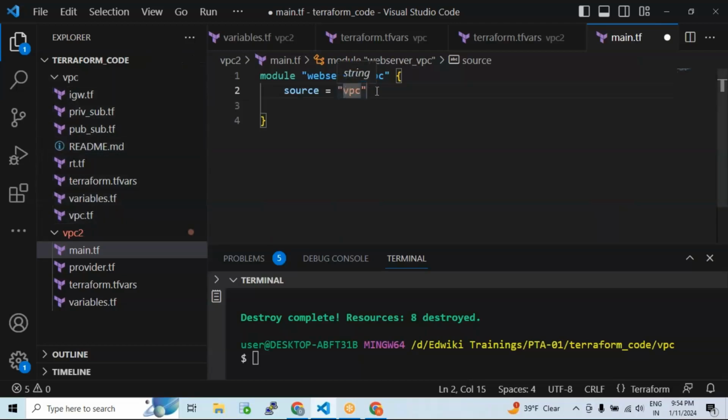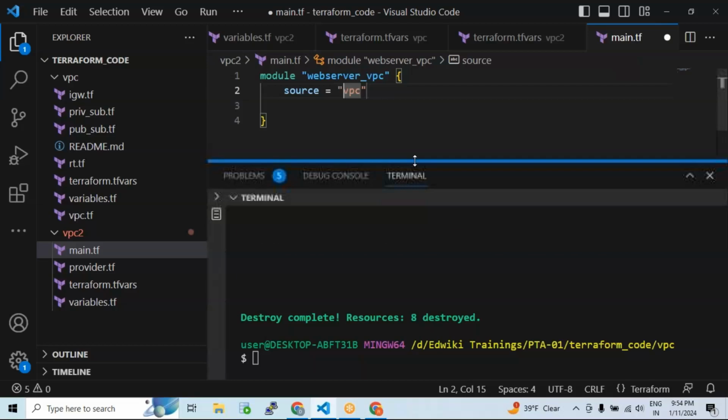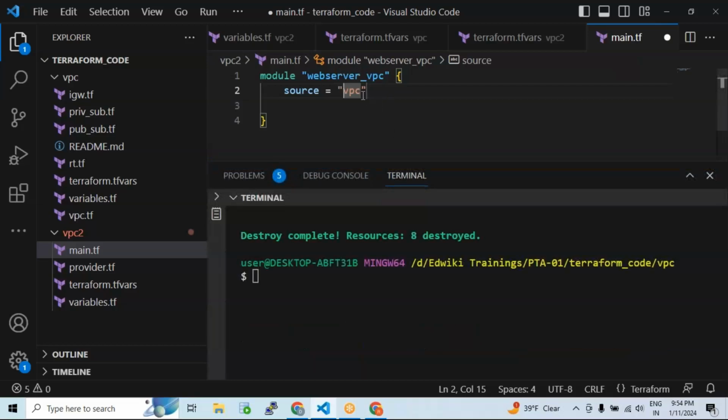Where is this VPC folder, guys? Currently, where am I writing the code from? I'm writing the code in the main.tf, which is in the VPC2 folder. From the VPC2 folder, I need to reference the VPC folder. So will it be dot dot slash?